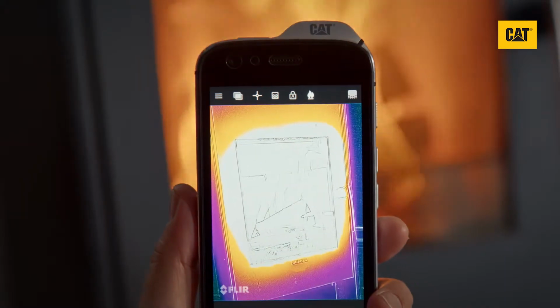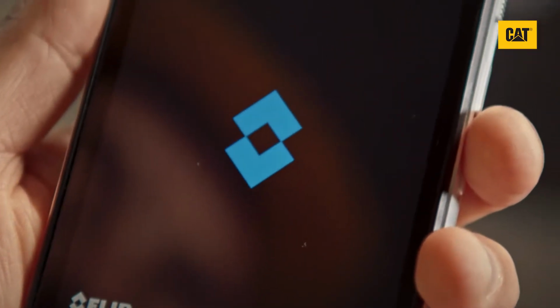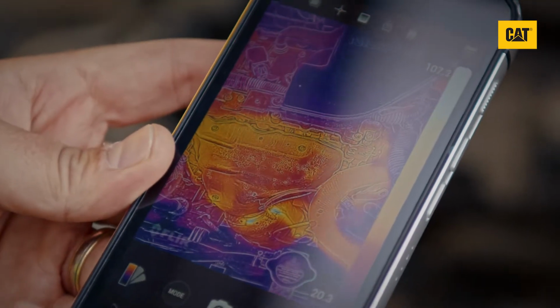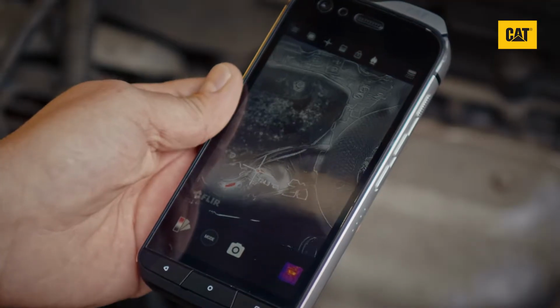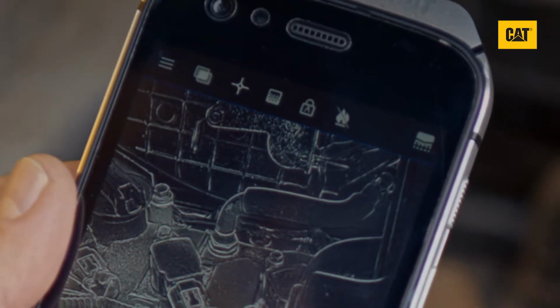To measure temperatures in live view, open the MyFlir app. Once initialized, point the camera at the object you wish to measure the surface temperature of. If you're likely to need to take a measurement over 120 degrees Celsius, select the flame icon at the top of the screen to enable the high temperature mode. Otherwise, ensure it is disabled, shown with the line through it for the most accurate results.